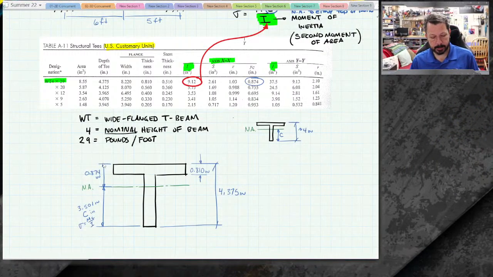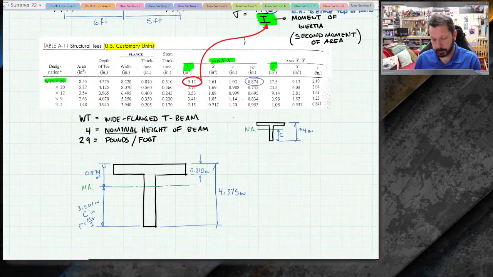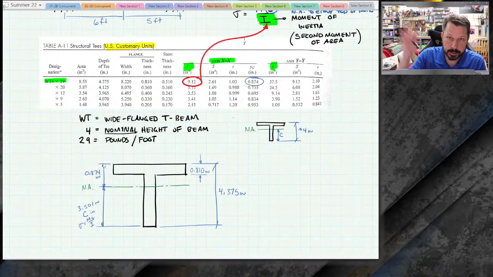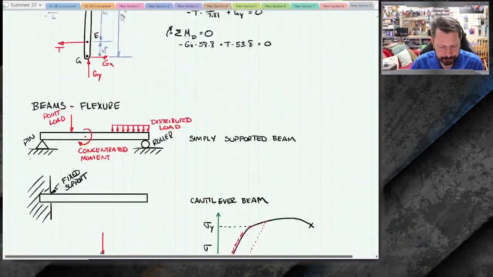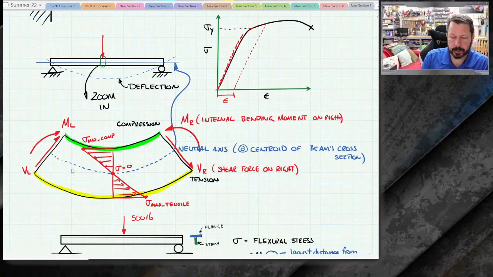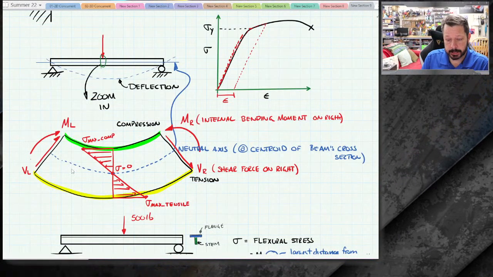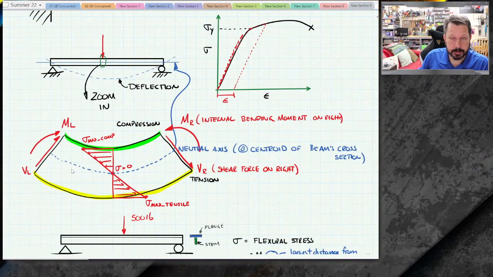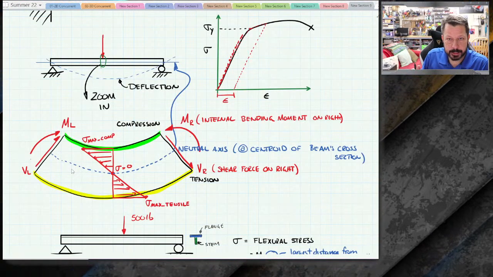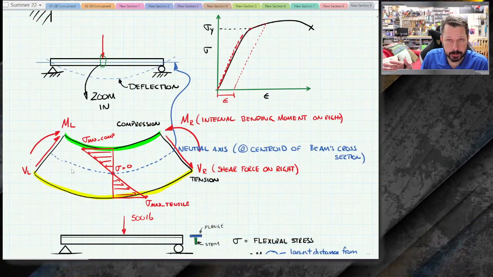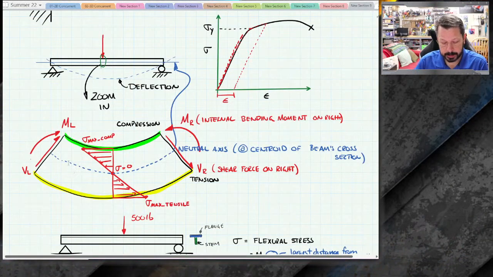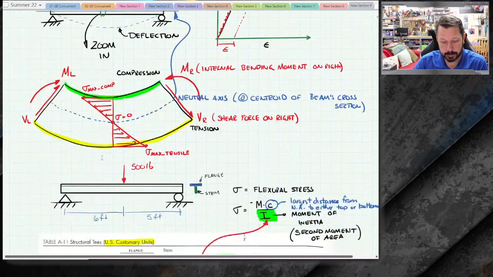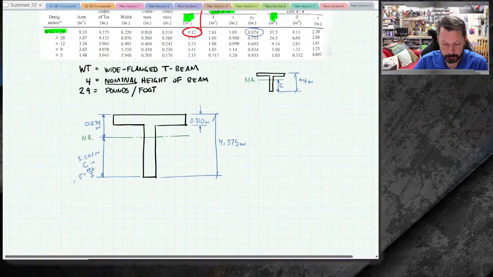In this case, because that 3.5 inches is the distance from the neutral axis to the bottom of the beam, and it's larger than the distance from the neutral axis to the top of the beam, I want the largest one because that's where the largest stress is going to be. The largest stress, tension or compression, is going to be at the top or the bottom of the beam. The smallest stress is going to be at the very center at the neutral axis where there's 0 flexural stress. And so I want that largest distance to figure out what the largest either tensile or compressive stress is going to be. So that's why I want C in there. I want the largest number.